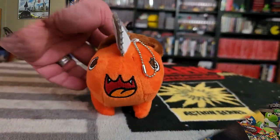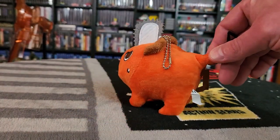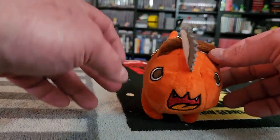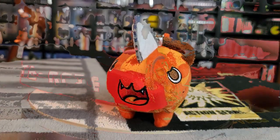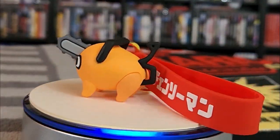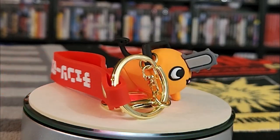Like I mentioned with the Legos, I have a new obsession with Puchita. So I had to get a travel size Puchita, you know, because my other plushie that I got is big and this one is smaller. I can take it with me places. That's cute. I like that you focused on having a travel one. That's my reasoning for buying it. Of course, what if he's a little bit too big? Well, then I got a keychain of him in the rubber style, just in case that other one's too big. Hasn't even watched the anime yet, guys. I will. The dog is so cute.